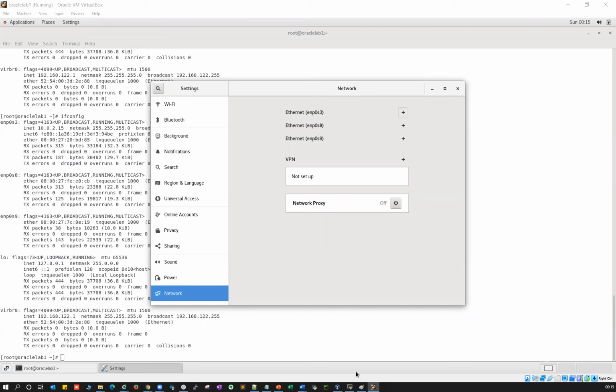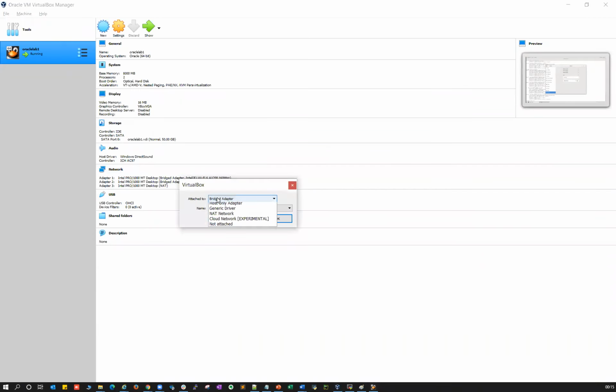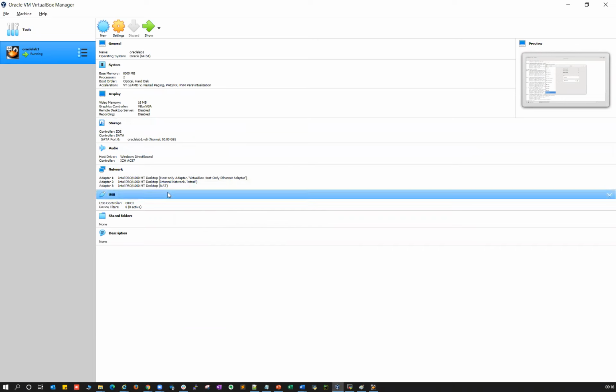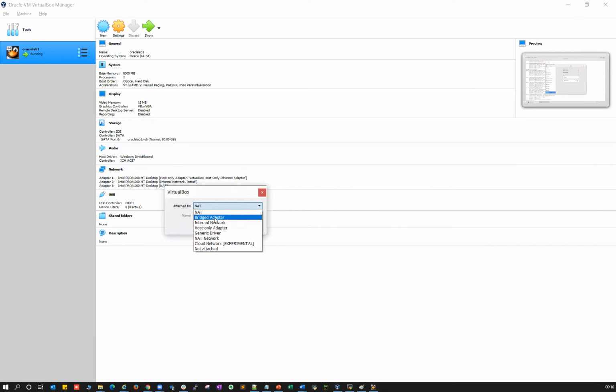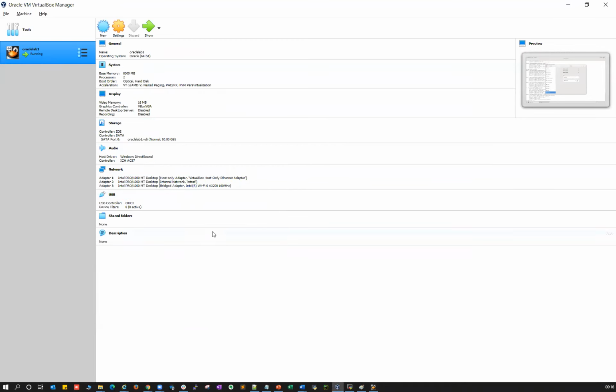Okay, so last changes, hopefully. This one I'll make host only adapter. And this one I'll make internal network, and the other one I can make bridge adapter. Okay, yeah, let's go with this: host only, internal, and bridge.